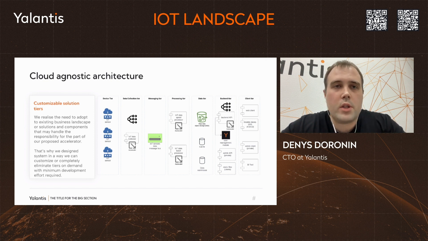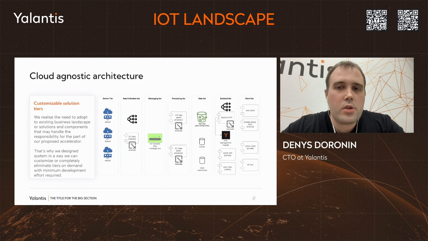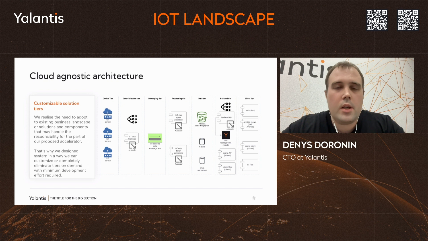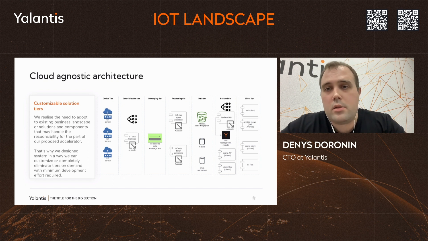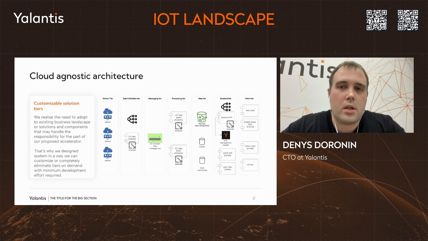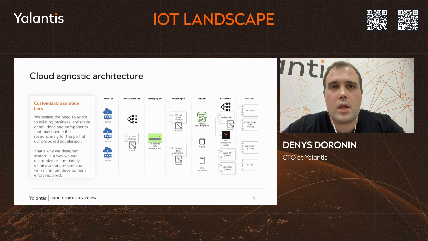Speaking about the processing tier and data tier, we follow what is called lambda architecture in the big data space. That is a type of architecture with two main streams: the first is for real-time analytics, called the speed layer; and for batch processing or historical queries, there is a batch layer. In the data tier, we have different types of storages — processing tier and data tier together combine data warehousing, data processing, caching, and raw data.